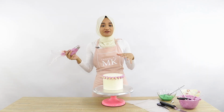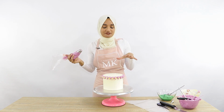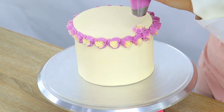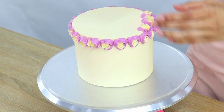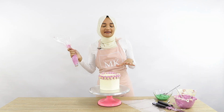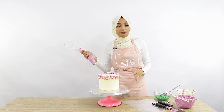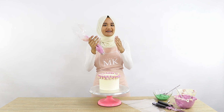Okay, so now that I've got the flowers all around the top rim, the next thing that I'm going to do is add more flowers on the top, and I'm going to add 1 flower in between each of the bottom flowers. Okay, so I've added the flowers to the top of my cake, and now the last thing that I'm going to do with the flowers is add a flower every now and then in between 2 of the bottom flowers, so it creates this kind of diamond pattern going down the bottom of the cake.